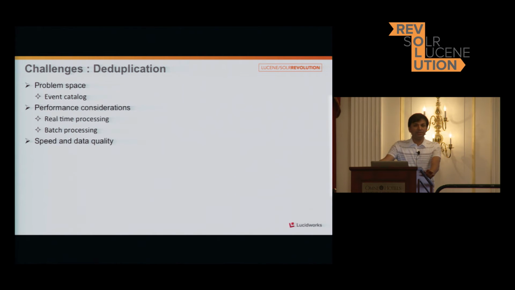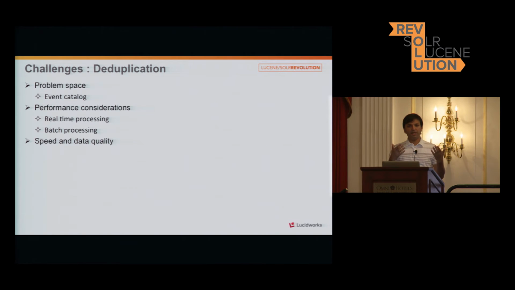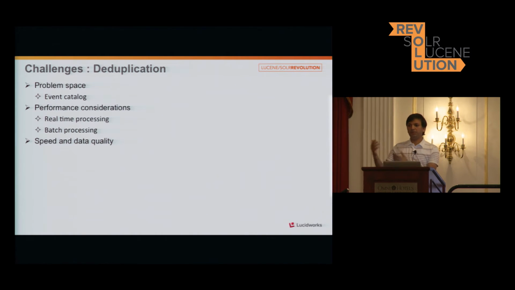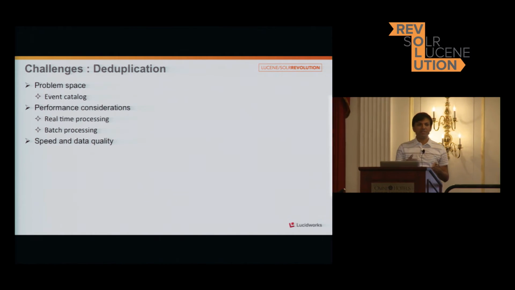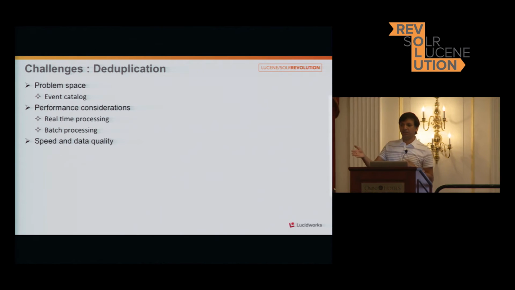It has to be usable by a real-time processing system as well as by the batch processing system, and I'll give you my reason why. When it's used by the real-time processing system, that's where we have to compromise, where we emphasize more speed or data quality. In a real-time system, when you're a user entering data, you don't want to wait forever for the system to determine if it's a duplicate or not. That's where we emphasize speed over data quality.